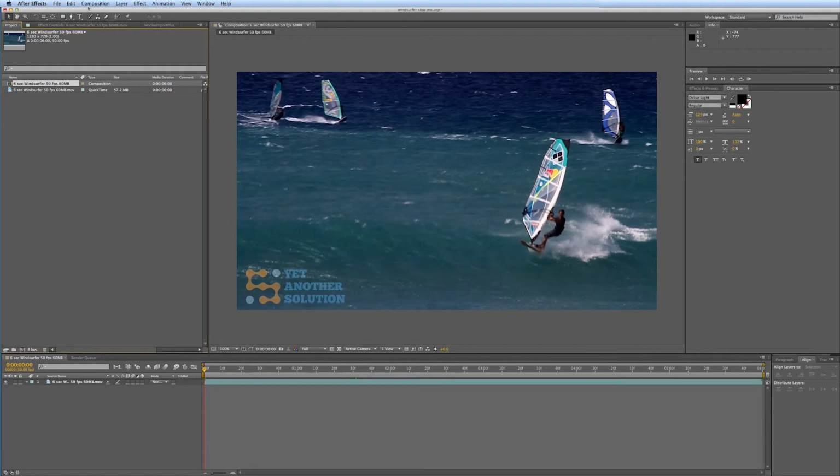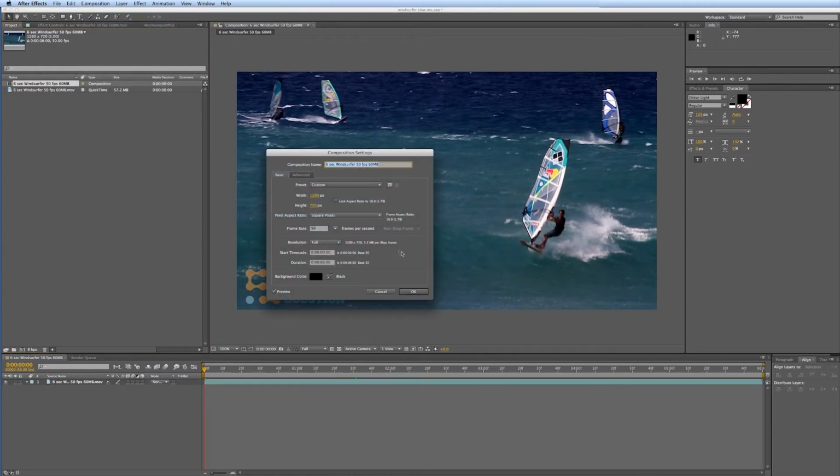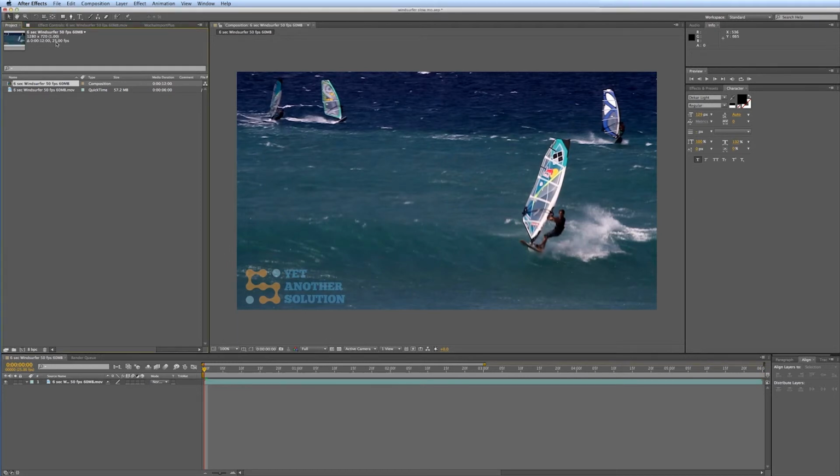With this composition selected, we can go into composition settings and choose the frame rate. Again, we are going to choose 25 frames per second. If you had 30 frames per second, you would choose 29.97. But now we are going with 25 frames per second. The duration here is 6 seconds, so we go for 12 seconds. And there we are. Now we have 25 frames per second, and the timeline is 12 seconds.